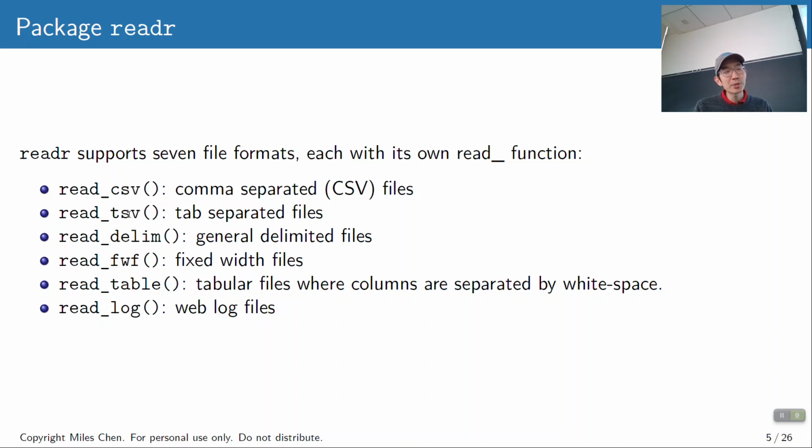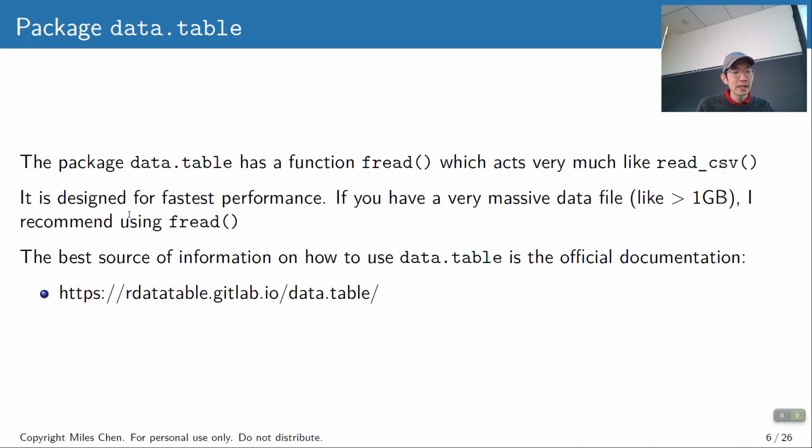And if you had to import other similar types of files, like tab-separated files, fixed-width files, any kind of text-based file, package readr will do it. There's another package, data.table. data.table has a function called fread, and that works a lot like read_csv, and it is designed to work really fast. It has very fast performance.